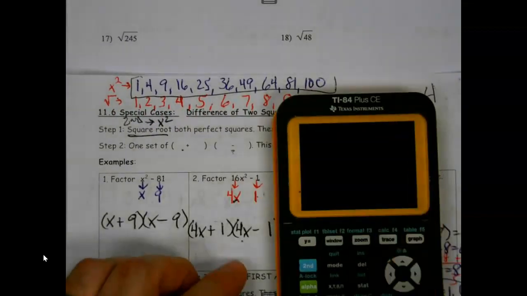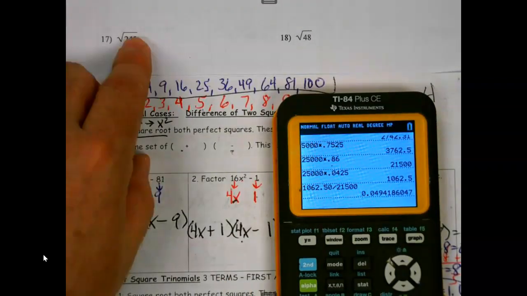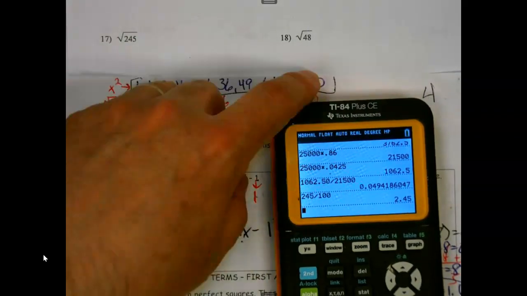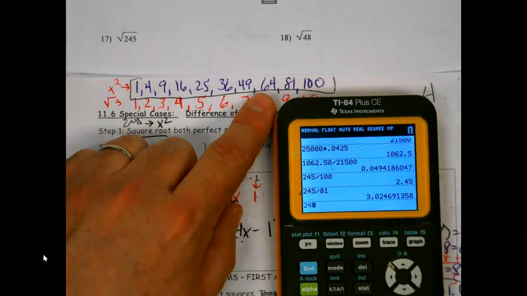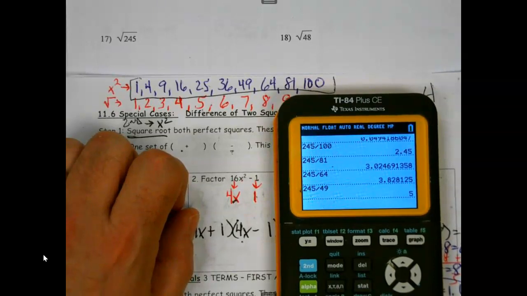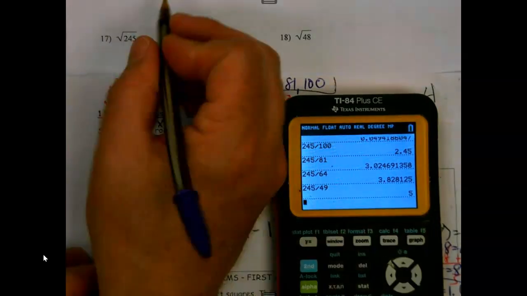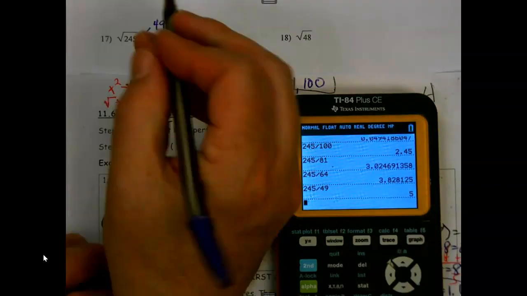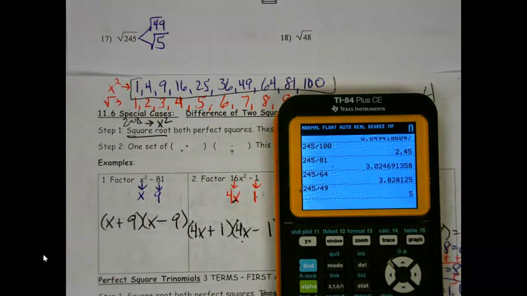So, I'm going to grab my handy-dandy calculator. Here's my perfect squares. I need one of them to go in here. If I have no idea what goes in, I'm going to start with the biggest one, and I'm going to start dividing all these perfect squares in until I run into one that goes in nice. It may not take me long. Okay, so I divided in 49. So I got 49, I got 5 out. So that's my method to figure out where the breakdown is.